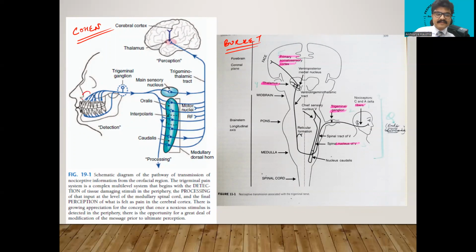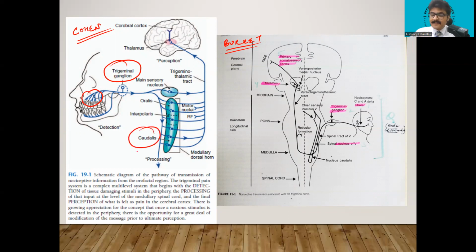So these are the terminal nerve endings of the first order neurons, which are going to synapse where? They are going to synapse in the middle cranial fossa at the level of the trigeminal ganglion, also known as the Gasserian ganglion. Now, friends, this pain pathway, I'm doing this in very short here. Detailed discussion is for another day, right? Now, the central afferents of this first order neuron is going to go and synapse where? In the brain stem. Where in the brain stem? In the medulla. And where in the medulla?